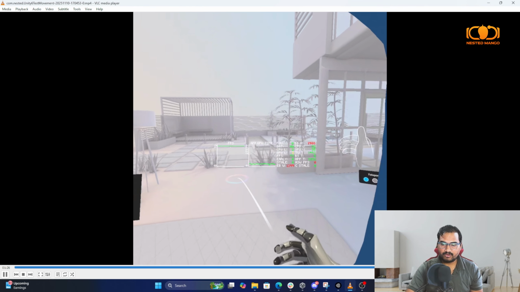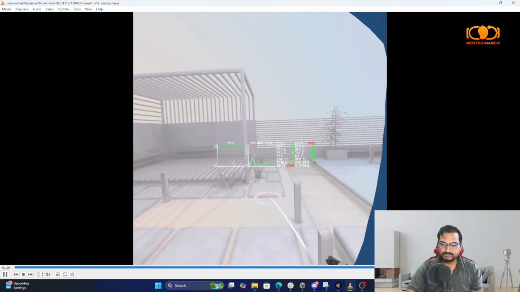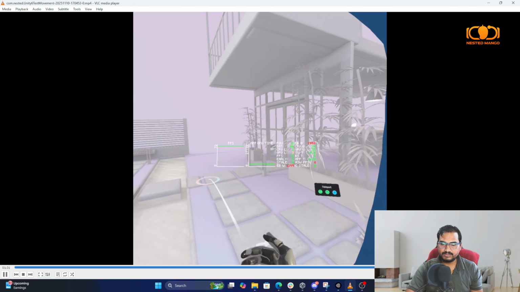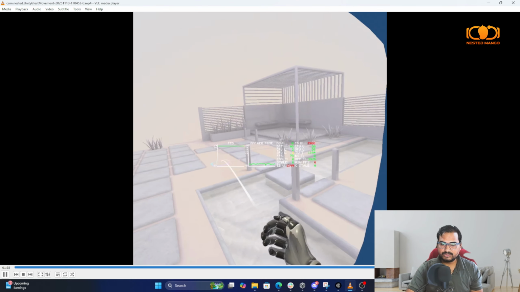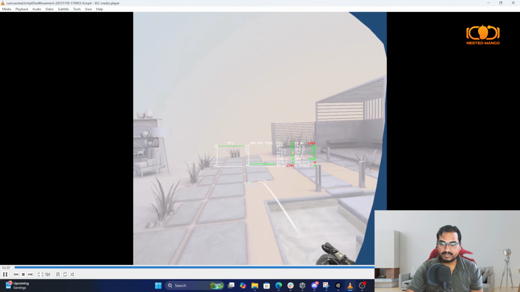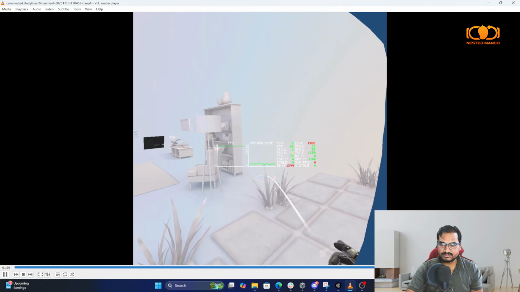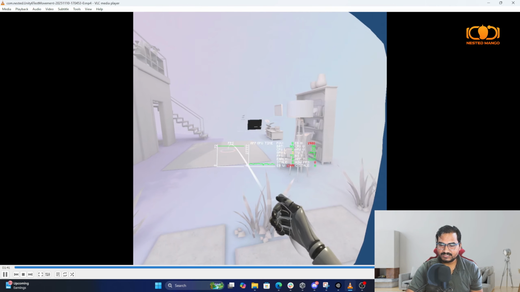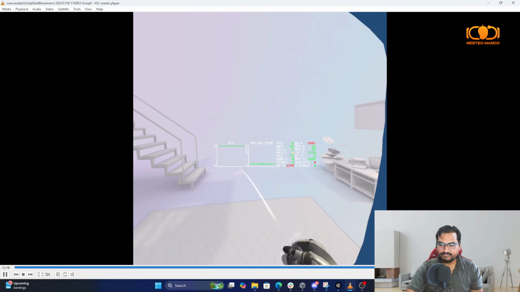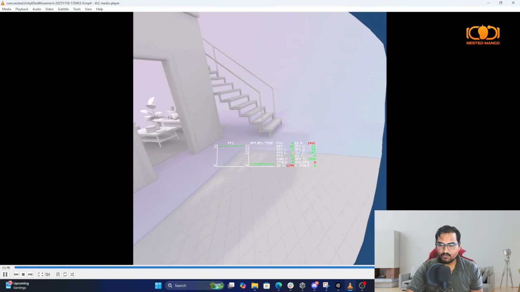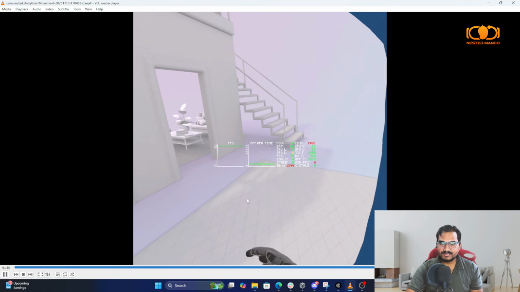You can also perform locomotion, not only by walking, but you can also teleport from one place to another using hand tracking. That is a great feature. And in case you want to rotate, you can see how I am rotating by moving my thumbs left or right. That is a great integration.